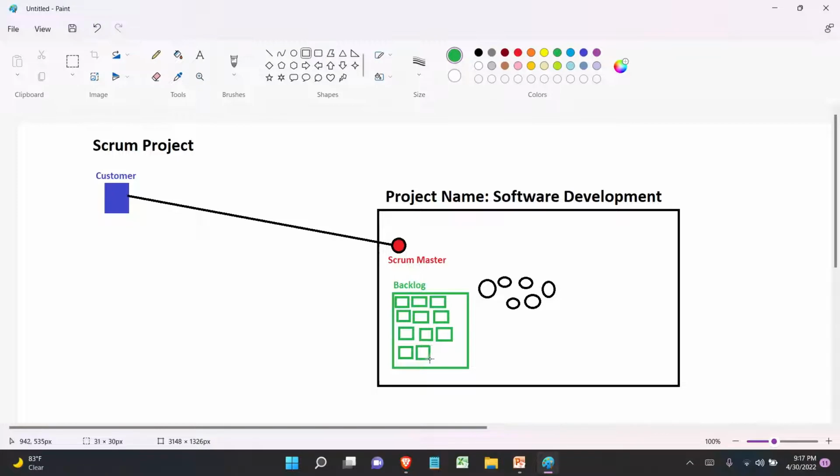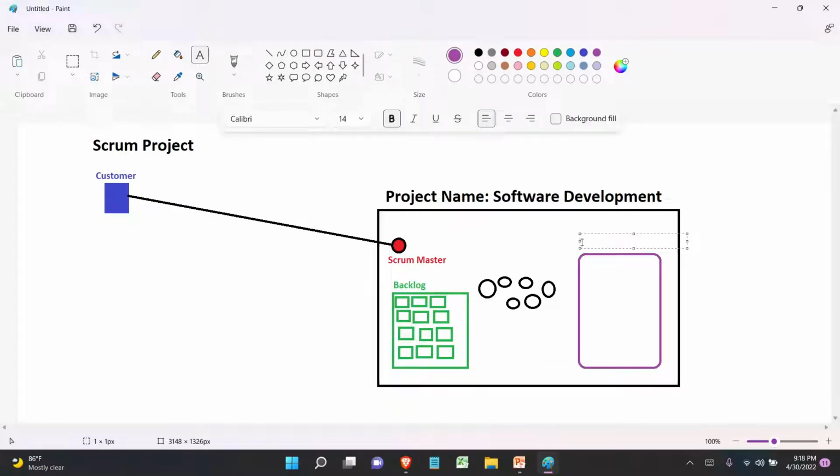Now imagine there are only 5 team members in the project, right? Now if there are hundreds of issues being created and placed in the backlog, where will the team members work? So when it comes to a Scrum project, there will be an active sprint in the project. The terminologies are very much important. So imagine that this would be an active sprint.